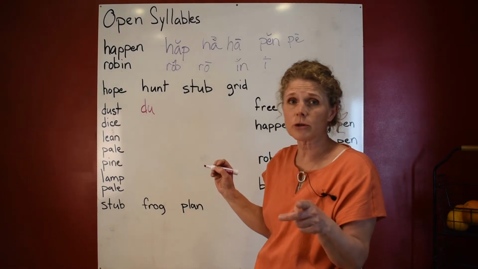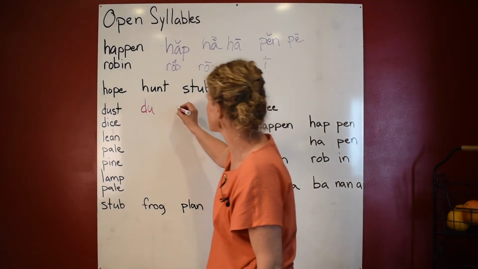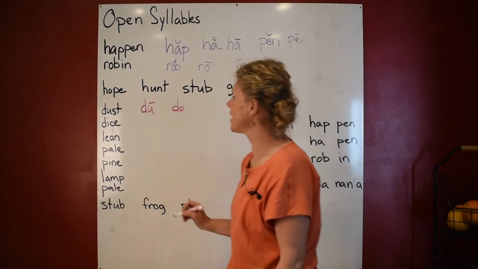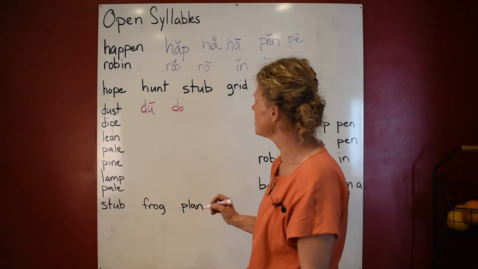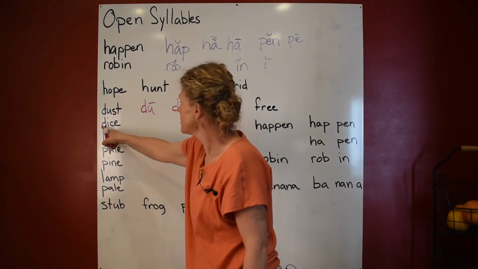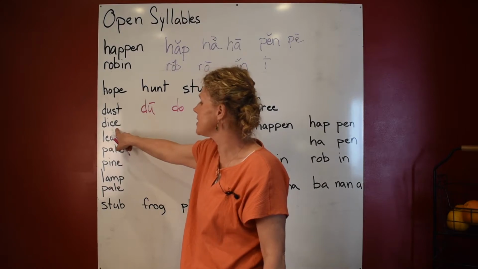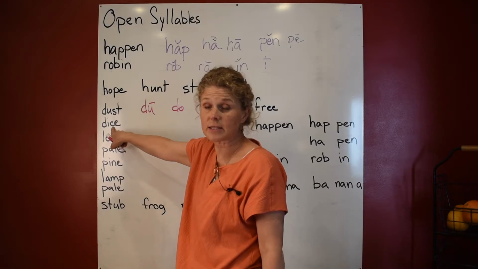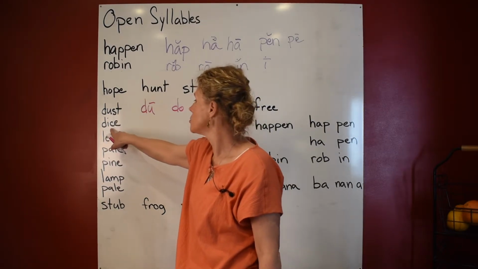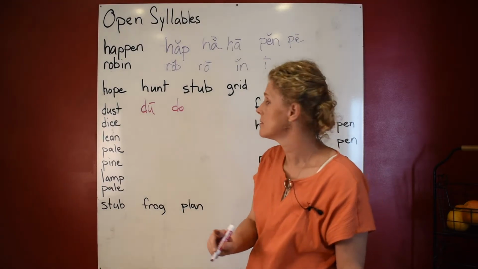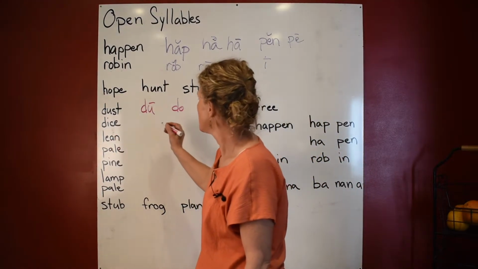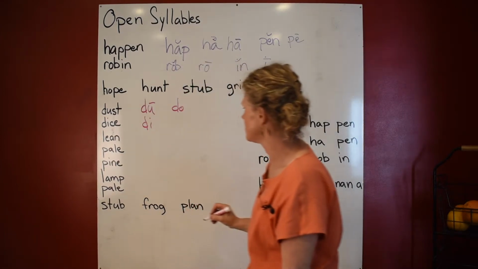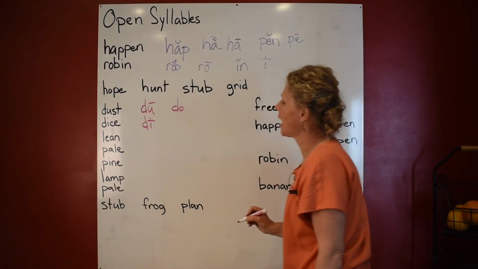Now, so many children, when they hear do in the middle of a word, guess what they want to spell? So you need to tell them. This says do, okay? Now we have, this says dice. It's a silent E. That E is doing two jobs in this word. It's being the E to make that C say S, and it's also making that I long. So E's at the end are silent, but they are doing something. So let's make that silent E into a long, open sound. That says die. Okay?